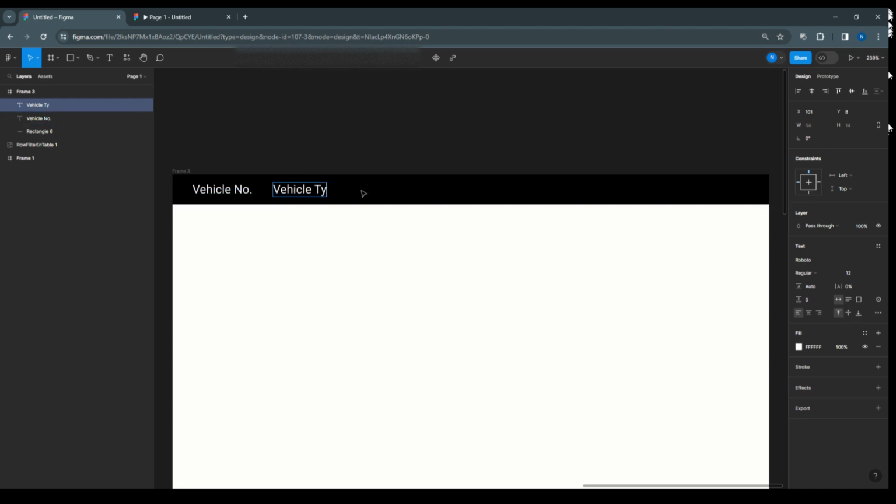So we can have type here, and then we need status. Then we need vehicle health rate. And then finally we need alert type.